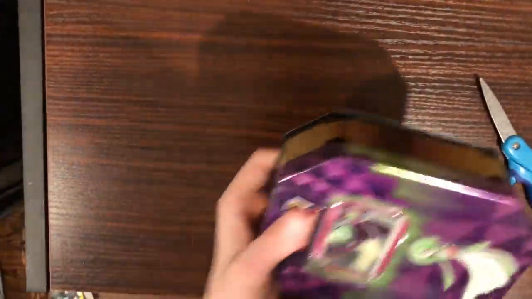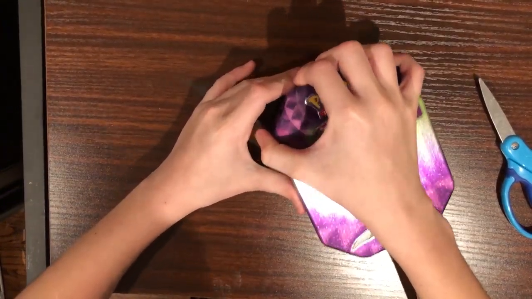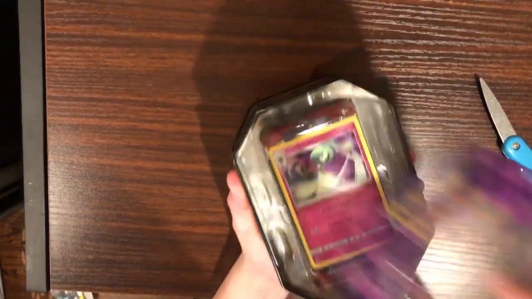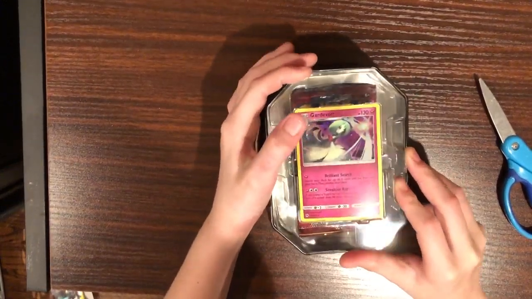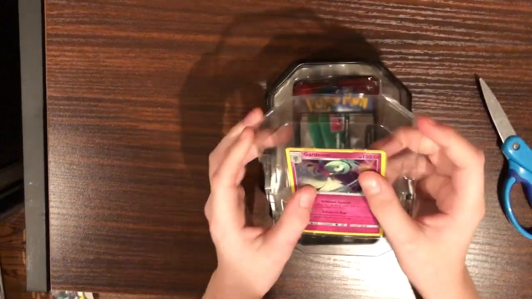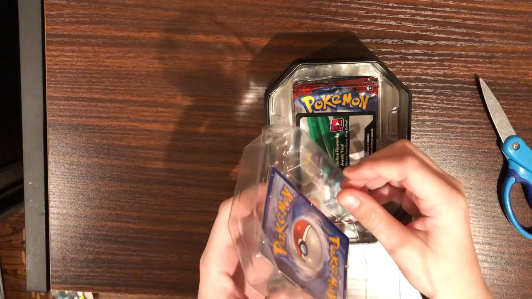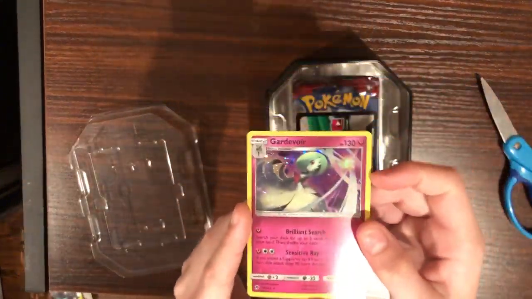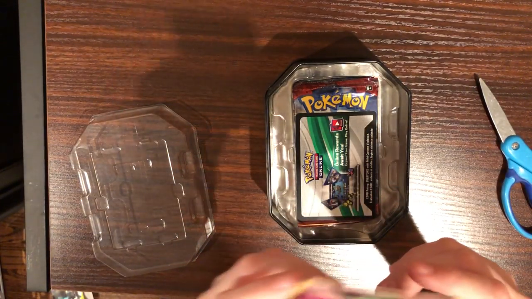Oh, sorry for that. You got bumped. So let's see what packs it comes with. Tiny tins are hard to open. Come on! I know it wants to come. There we go. Comes with this. Wait, this isn't a promo card? Huh, it's not a promo card. It comes with this card, holofoil Gardevoir.